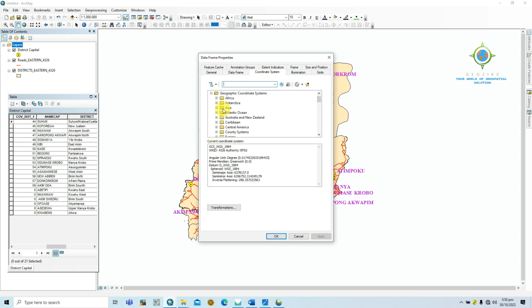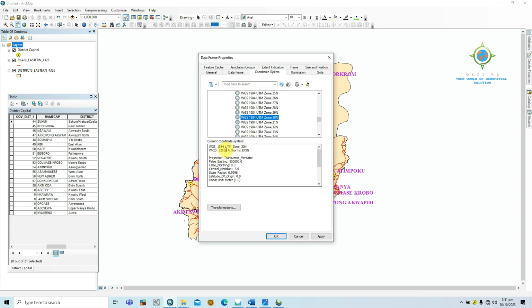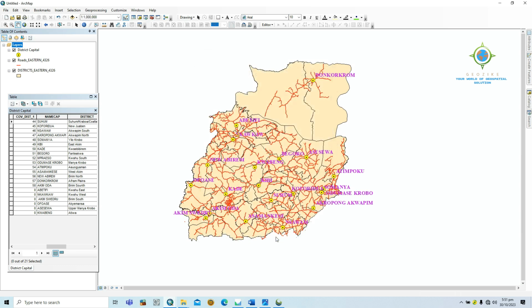and change it to projected coordinate system. So we come to projected coordinate system. That's UTM. The datum is WGS84. Ghana is found within the northern hemisphere. And eastern region is found under zone 30. So this is zone 30. You can see it here. If you like, you can use the EPSG code, that's 32630. Okay, so you select zone 30, apply, and okay.